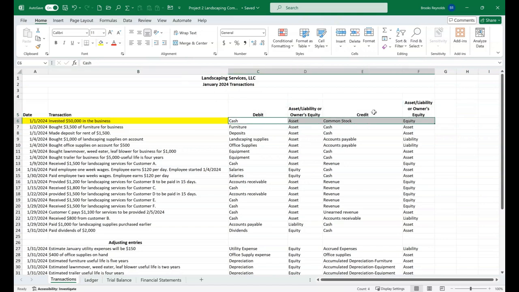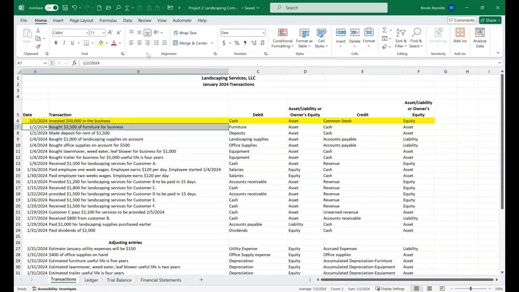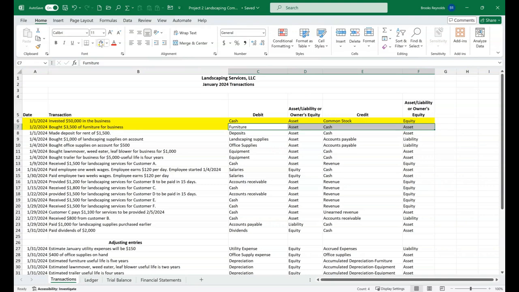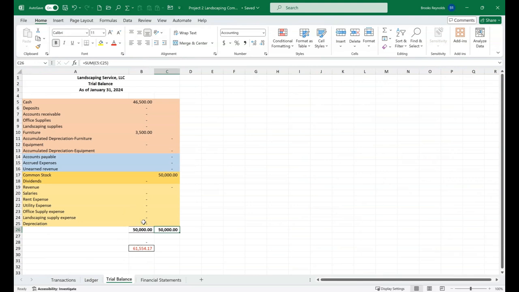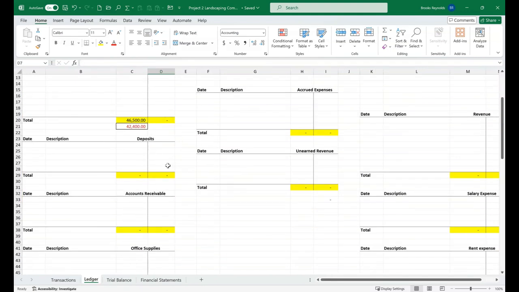Now, if I'm you, when I do a journal entry, I'm just going to go ahead and highlight this. It's a lot easier if you have two screens, and you can make a copy of this and have this on one screen, so that you can have the ledger and other stuff on the other screen. And every time you make the entry, I would just go ahead and highlight it so that you know you've made that entry. So we've made both of these transactions. All right. And then I would make sure after every single entry that you go and make sure these numbers are correct. So for instance, let's say I credited furniture instead of debiting it.